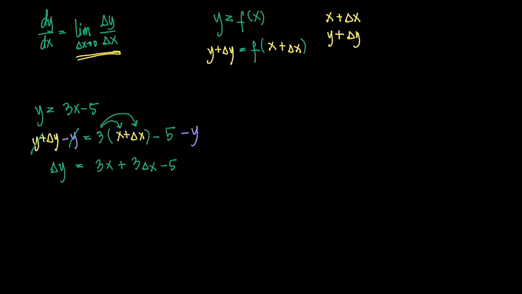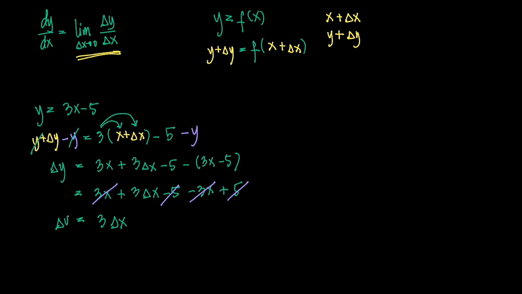So minus 5. And what's y? Y is equal to 3x minus 5. So we just replace this. Y is equal to 3x minus 5. So let's just copy this part. This is 3x plus 3 delta x minus 5 minus 3x minus negative 5. This becomes positive 5. Okay, so this simplifies to, this has 3x. We can now cancel this, 3x and negative 3x. The same with 5 and negative 5. And all we are left with is just 3 delta x. And this is now equal to delta y.